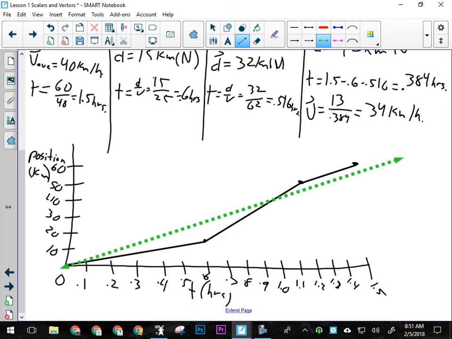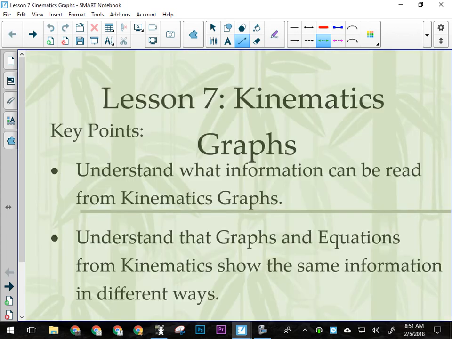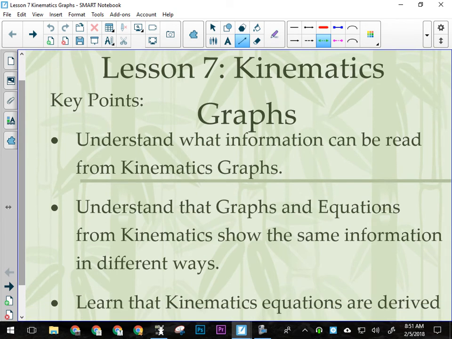All right, what I need you guys to do is take out your notes for lesson 7. I'm going to go over all the stuff to do with graphing. So hopefully most of this stuff is going to be familiar from Science 10. So basically today we're just going to go over position versus time and velocity versus time graphs. Those will be the most important graphs for this unit, okay? And they're review, or they should be, from Science 10.